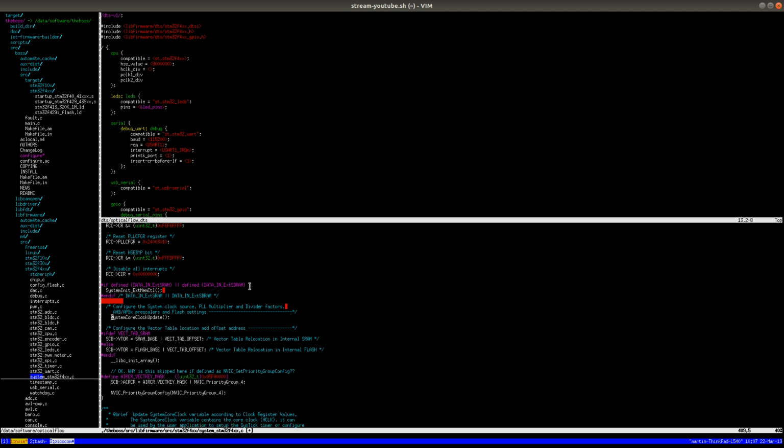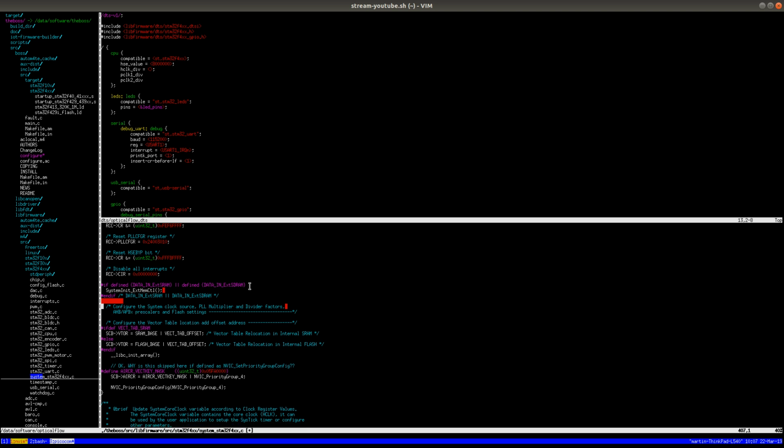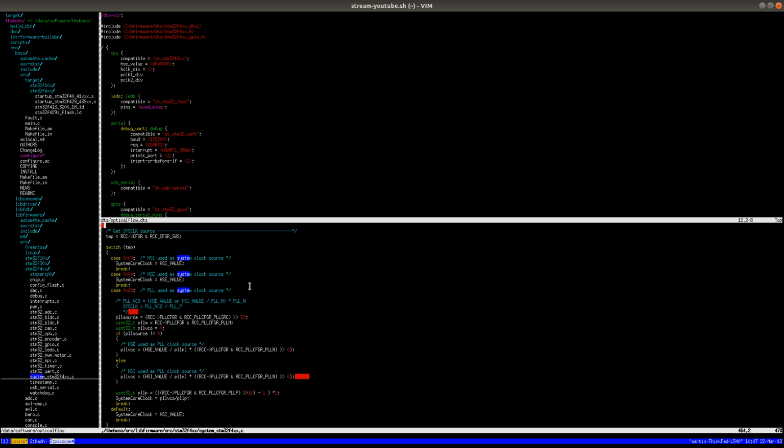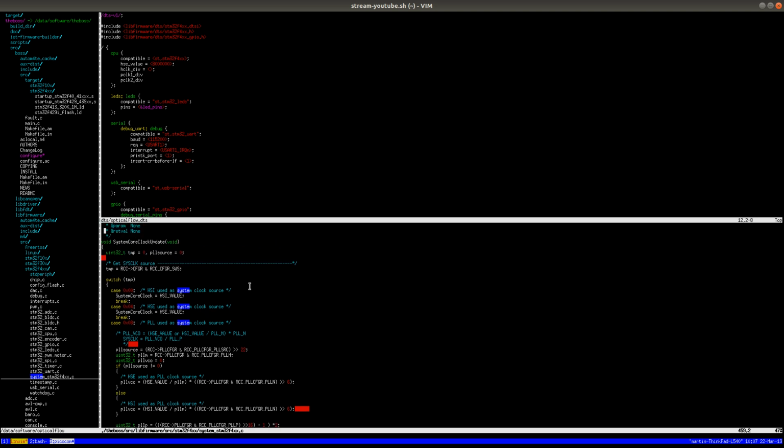Right, so we're going to remove this. We're going to remove system core clock update. So we're going to be just running from the internal oscillator. And there is a global variable in the STM32 code called system core clock, and this variable gets updated after the PLL is configured.